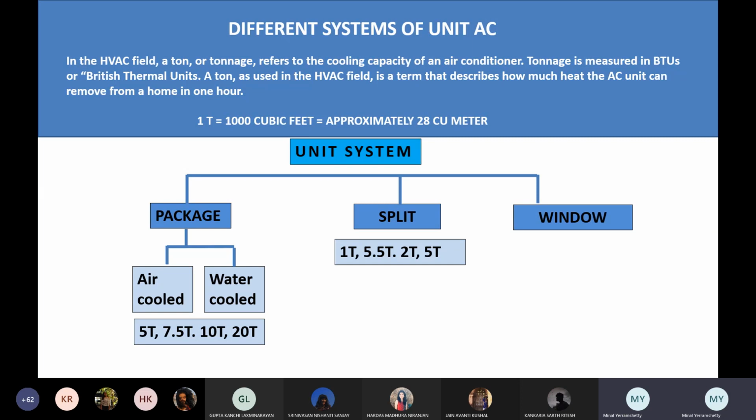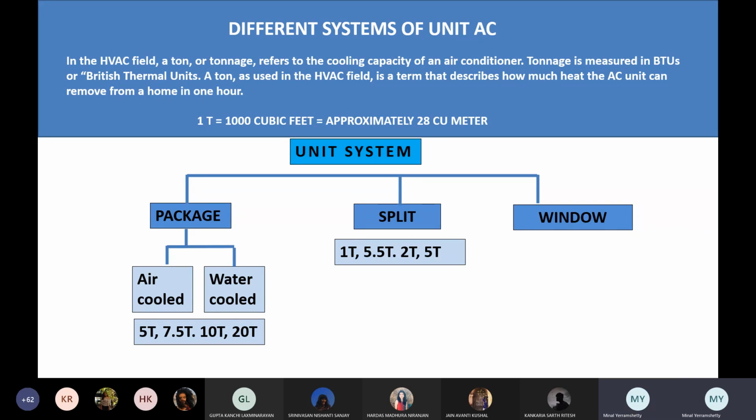स्प्लिट में आप कर सकते हो क्योंकि you are splitting it, है ना. तो आप कंप्रेसर थोड़ा हायर क्वालिटी का लीजिए, हाँ, कंडेंसर को हीट बाहर रखा दीजिए और इवेपोरेटर अपना कॉइल है और फैन है, काम कर रहा है. So you can have varied kinds of tonnage here. You can have 1 ton, okay, 1.5 ton, 2. ये 5.5 ton wrong है. It should be 1.5 ton. So you get 1, 1.5, 2, 3 tons as well as 5 tons. Okay. So various kinds of tonnage are possible in a split unit.